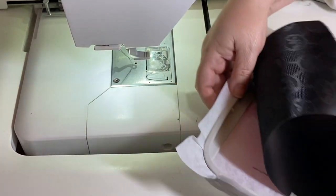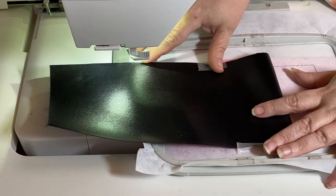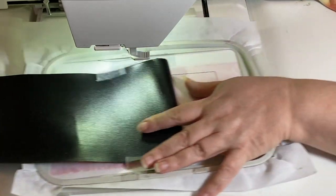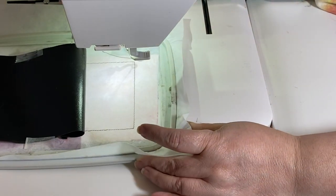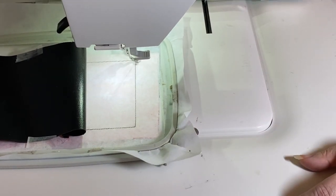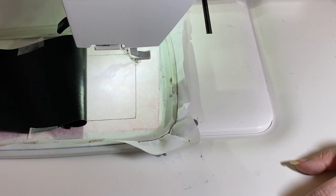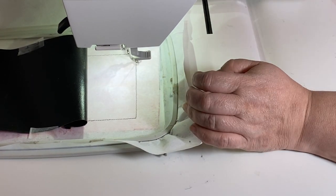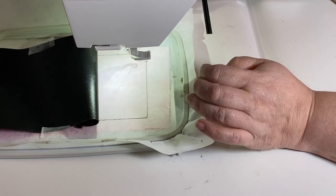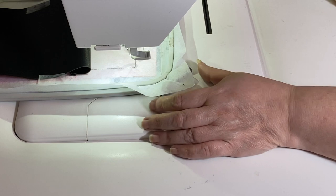This is lining A. Now get lining B, put it right side facing down, and line up the short edge with your seam line here — this is going to be our seam allowance. Tape it down, then carefully flip this over so it does not come undone and get it underneath your presser foot. Make sure your exterior is folded out of the way, and now we're going to do the seam for our lining — this is where our turning hole will be.